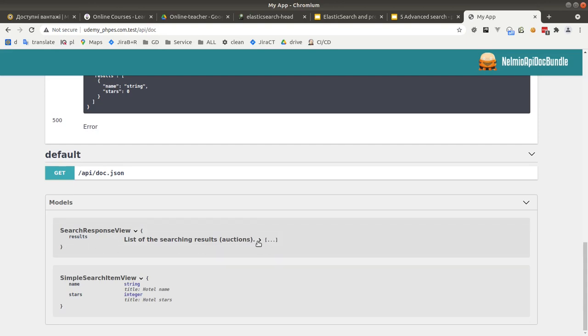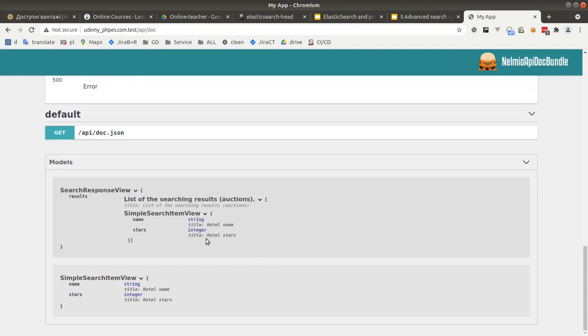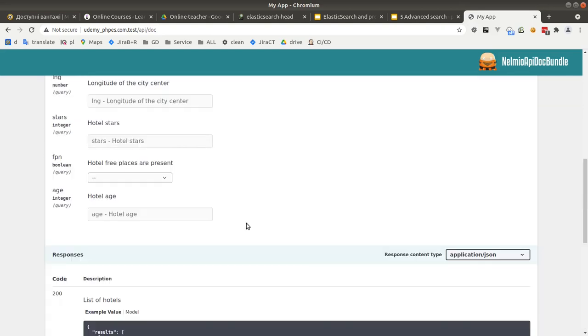You can expand all here. Our search response view is an array of simple search items, and we also have a search item inside. Wow, cool, isn't it? We have clear documentation, and now any front-end developer is able to integrate with our microservice, as he knows exactly what parameters we expect and what the final response will be.